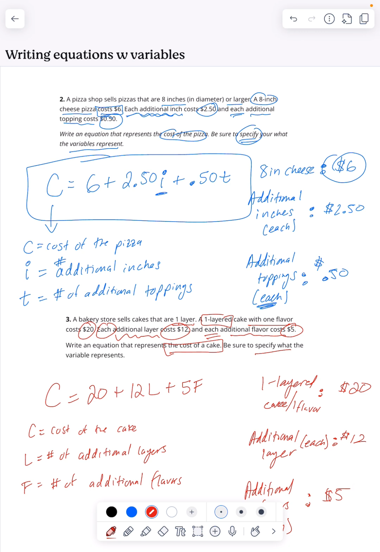And that would be it. This would be the equation for this specific cake. Hope that helped. Definitely expect something like this on a quiz or on a test.